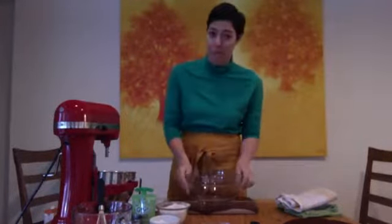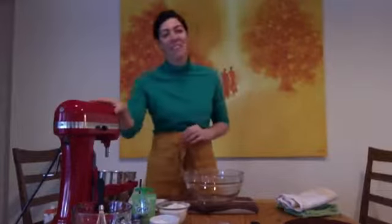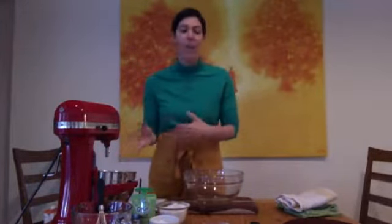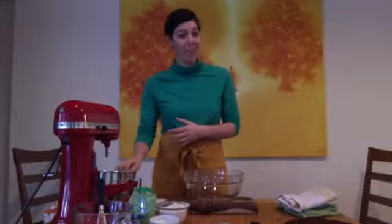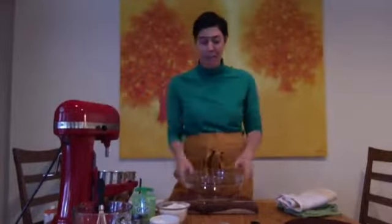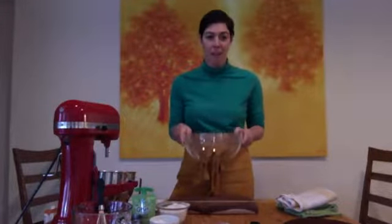So now we have a big bowl. I would normally use the KitchenAid mixer, but today we're going to be making the batter and also the frosting, and I don't want to have to stop the video to go wash out the basin of the KitchenAid mixer for the frosting. So we're going to leave this for the frosting when you're going to use a bowl for the mix. And I think that's helpful because it shows you how easy it is to make if you don't have a mixer.